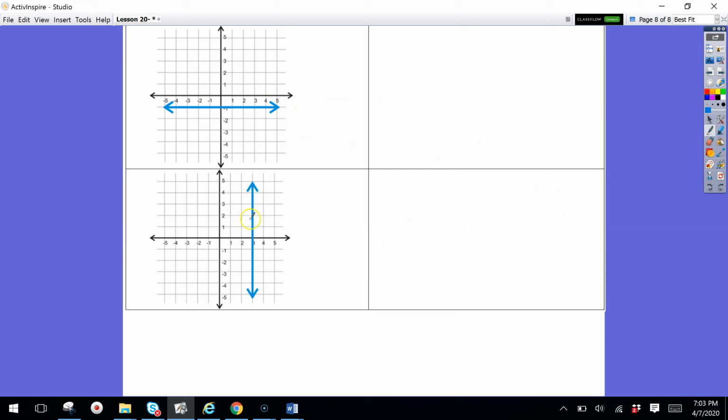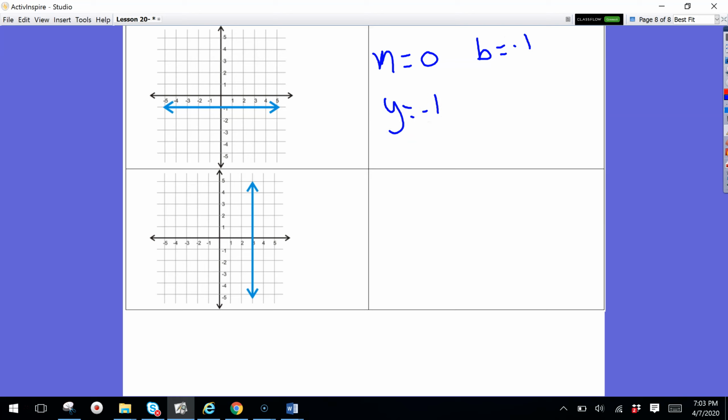And now these are sort of our special cases. We talked about that the slope of this line is 0. So I know what the slope is here, and my y-intercept here is negative 1. So I'm going to go ahead and write y equals 0x minus 1. Here, this 0x is kind of redundant. I know that whenever I multiply anything by 0, I get 0, so we can get rid of that and just write y equals negative 1.